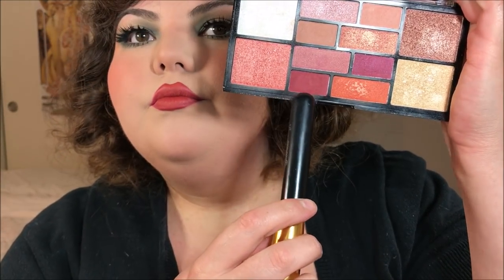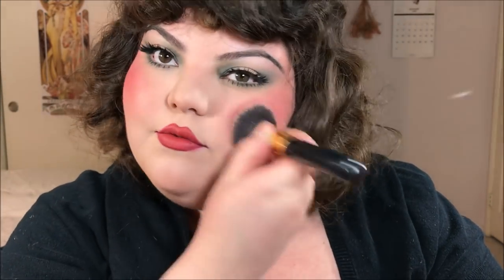I want to go even rosier, so with that rounded powder brush, I'm going to dip into a matte berry red eyeshadow. And I'm going to tap this onto my palette just to disperse the color a bit more. And I'm going to apply that to the very tops of the apples of my cheeks, underneath my eyes. And then I'm going to set that and finish it off with a little bit more powder to keep that baby doll face. And that's it. We're done with the face. And this is it for the completed look.